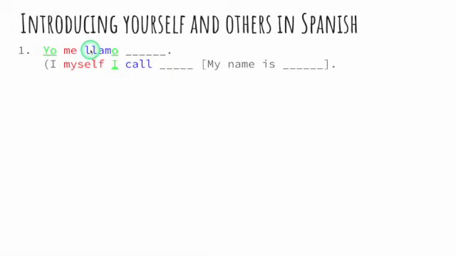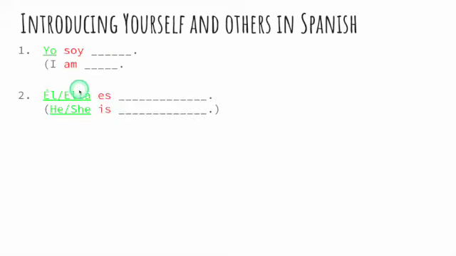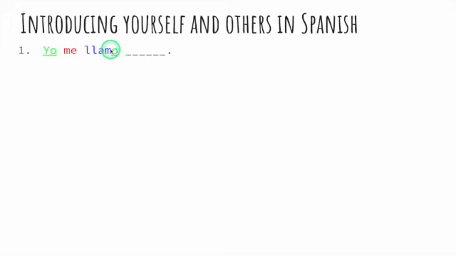Also, a little review here. Remember that the double L makes a Y sound, like the Y in the word you. I wanted to point that out back here with ella. The way you say this is ella, because that double L makes a Y sound. In Spanish, it's incorrect to say ella with an L sound. So ella means she. Llamo also has a double L. That means I call, but you use it to say my name is. So yo me llamo, Señor Ricks.